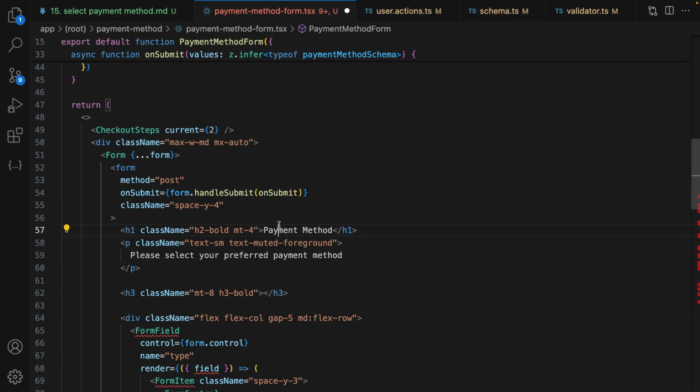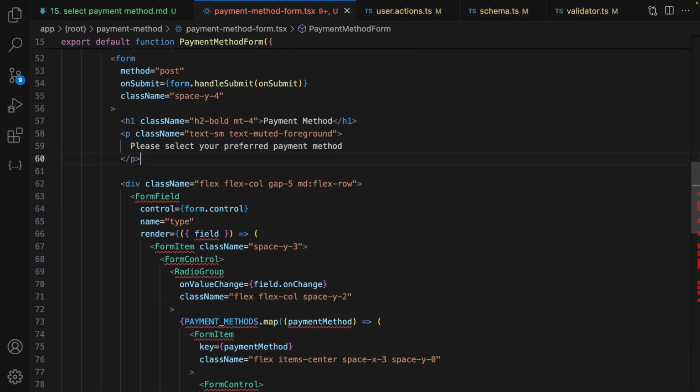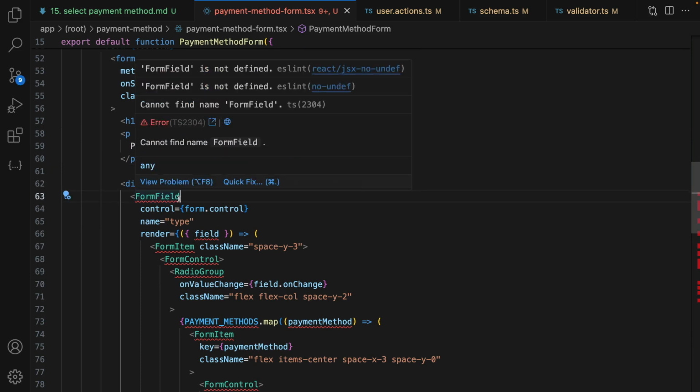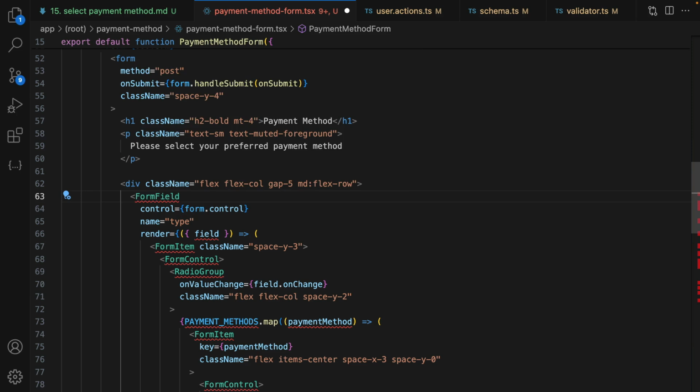Render heading 1 payment method and a subtitle message, please select your preferred payment method. There is no H3 here. Then render a div. Inside that, I'm going to render a list of radio buttons using FormField from shadcn.